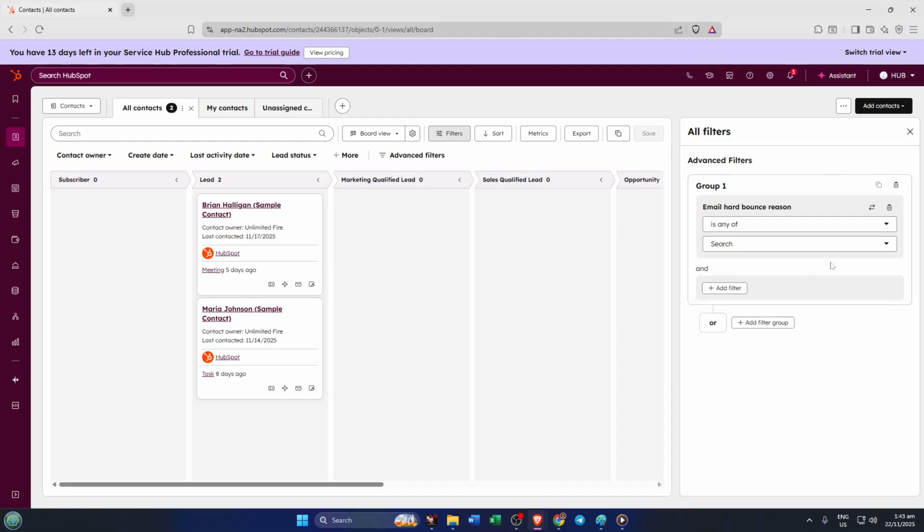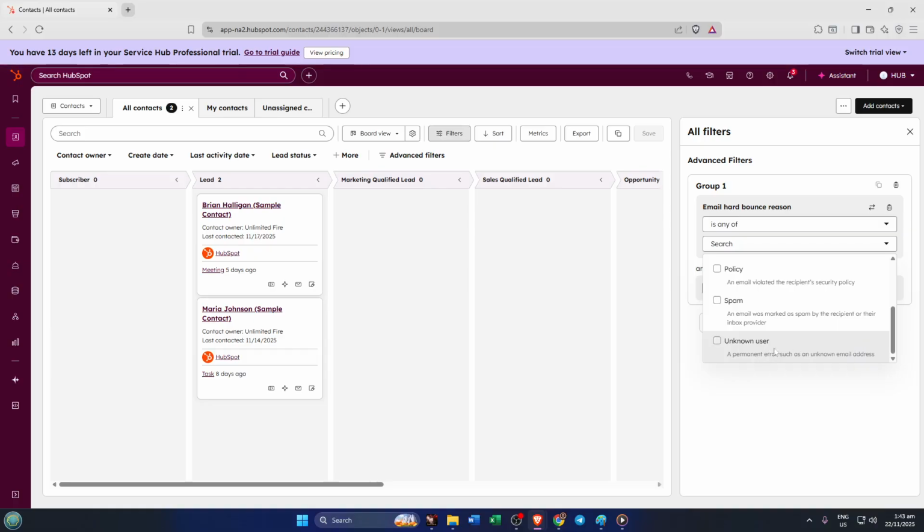Once you've set your filter or created your list, take a moment to let HubSpot populate it. Depending on your database size, this part might take a few moments. It's just the system pulling up everyone who matches your criteria. When it's ready, review the contacts in your list or view. Double-check here. Deleting is permanent, and you definitely want to make sure you're only removing the emails that can't be delivered anymore. It's a bit like pruning a plant. You want to take off what's dead, but you don't want to accidentally lose something healthy.